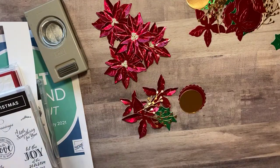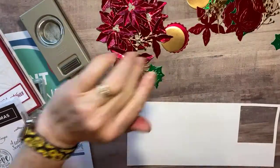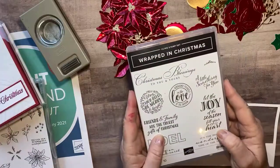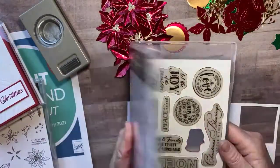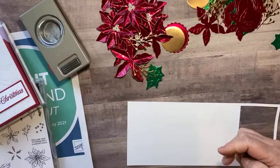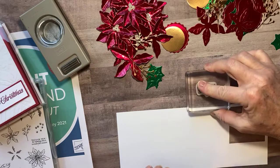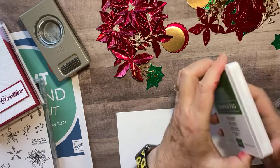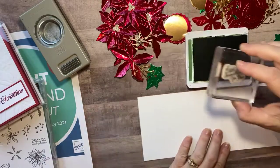Let's go ahead and do that, because then I have some Whisper White, and I'm going to use the Wrapped in Christmas stamp set. Now I believe the Wrapped in Christmas stamp set is on the closeout list, so if you want that, you need to get it as soon as possible, because sometimes those closeout lists sell out fast, and it is all while supplies last.